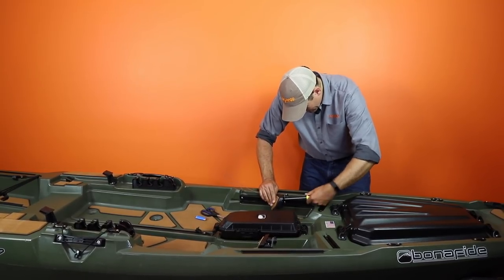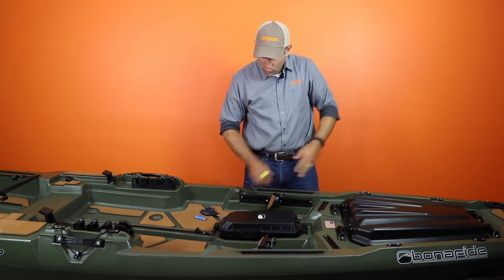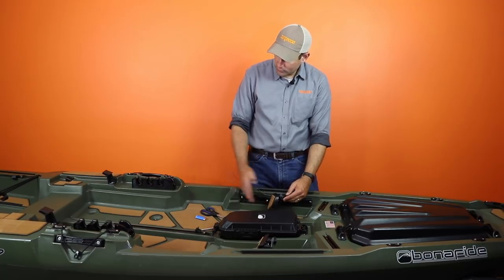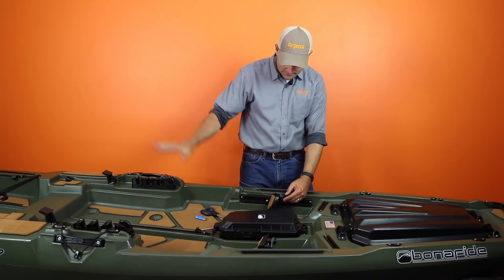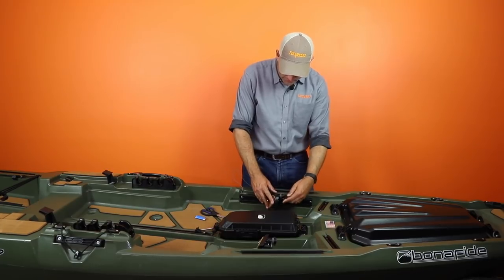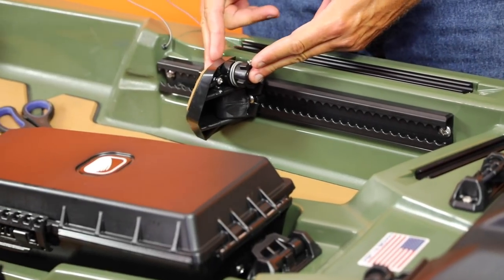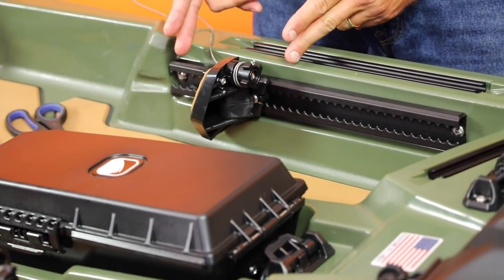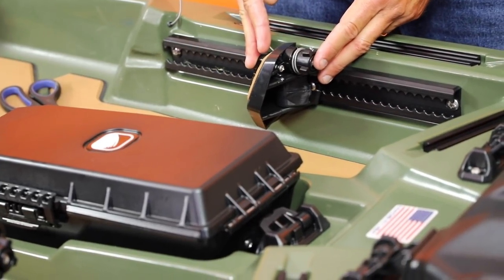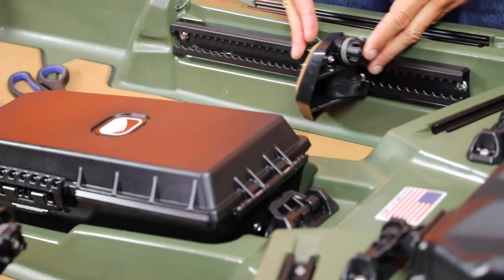Now, as we've mentioned before, this is important, the adjustability of when you go from the low seat to the high seat, you're actually going to draw up some of this line. It actually brings the foot peg closer to you. So you'll have a range of, say, from there to there in the high seat, whereas in the low seat, you would want it from, say, there to there.